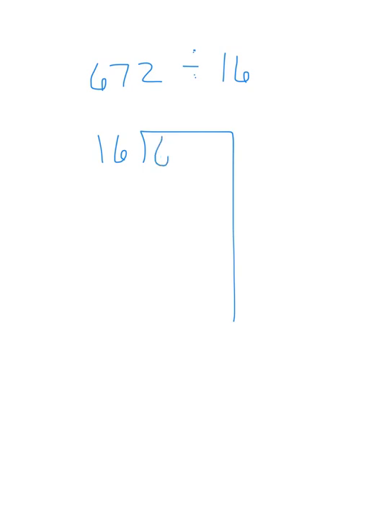Again, we could do it in groups of 10, but we already realized 10 16s is 160, and we have 672. We're going to be going for a long time. So we could at least say, well, I know that if I double 16, that's 32. So 16 20s would be 320. That's at least a little bit better.